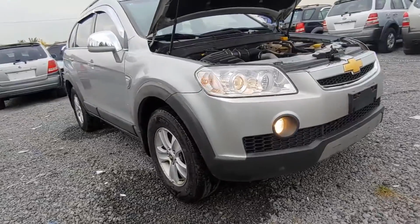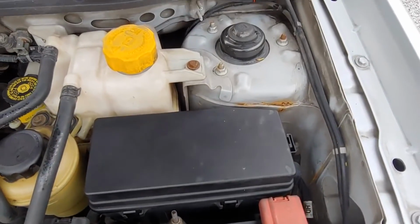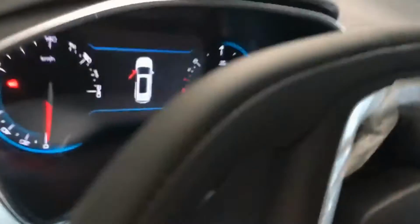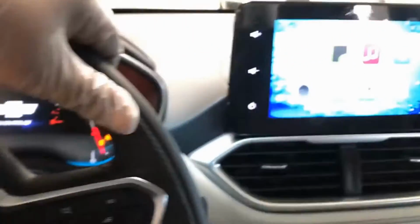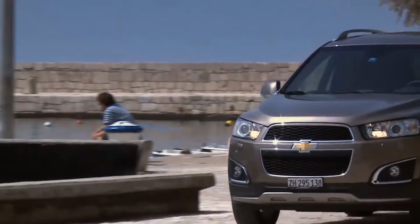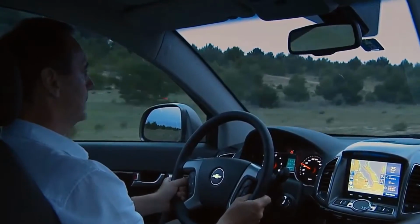A 1.5-liter turbocharged engine with 149 horsepower and 255 newton-meters of torque powers this compact crossover. This power is routed through a CVT gearbox that has been optimized in 8 stages to give drivers the impression that they are driving an 8-speed automatic transmission vehicle. What should be noted is that the Captiva is only available in front-wheel drive, which means that if you prefer exploring less traveled trails or relaxing on the soft sand of the beach, you'd be better off in an all-wheel drive CR-V, X-Trail, or RAV4.